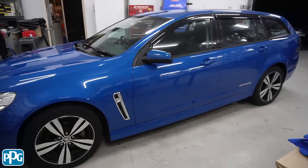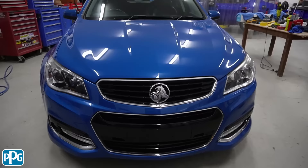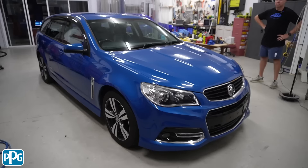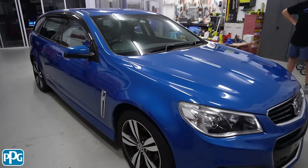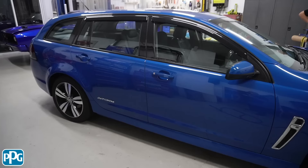That's pretty much a wrap — we've put the wax on and we'll unmask it and give it a bit of a clean. The reality is the car now needs a full detail — we haven't done door jams or engine bay. With the pair of us on it for two nights, you're looking at about 14 hours plus product. So if you wonder why car detailers charge a couple of grand for a ceramic coating, they've got to get to this point before they put their ceramic on — because ceramic doesn't correct the paint surface, it only puts a sealer on it.